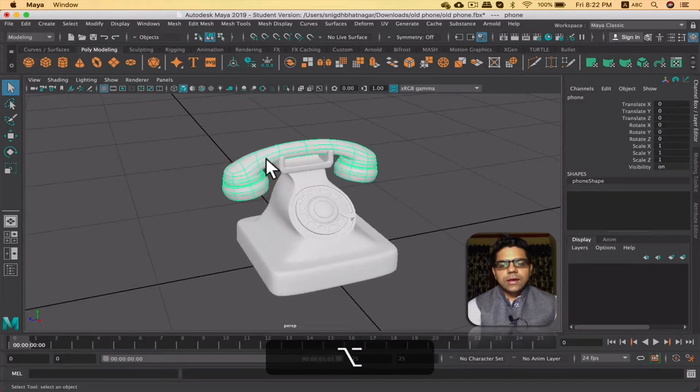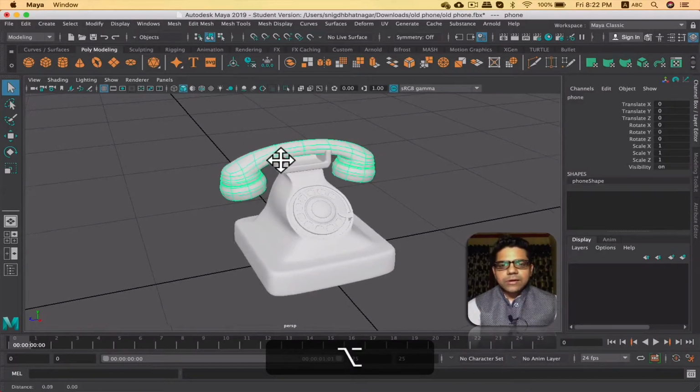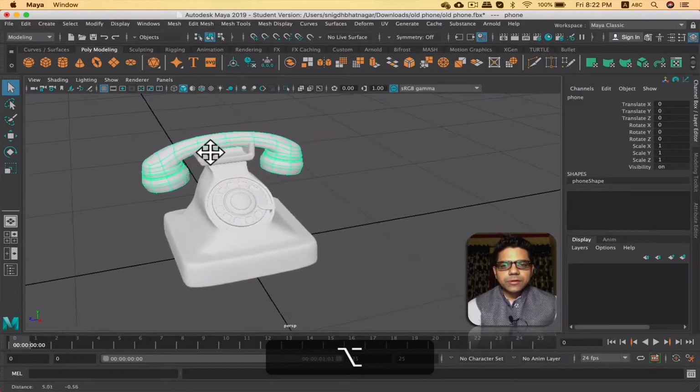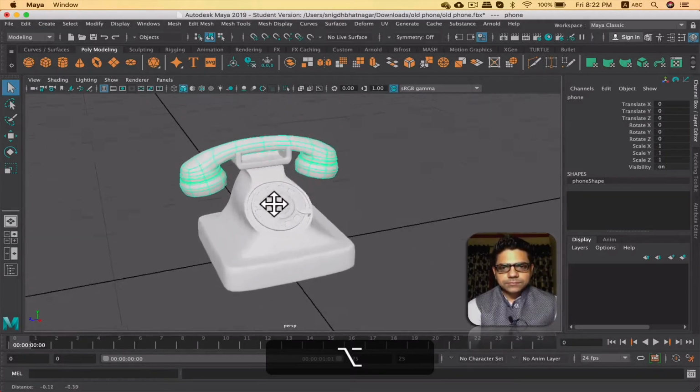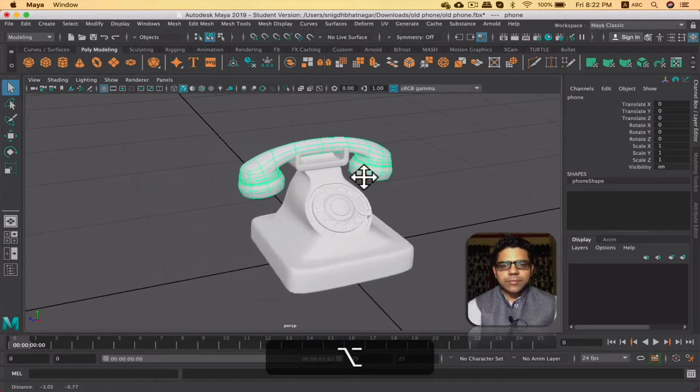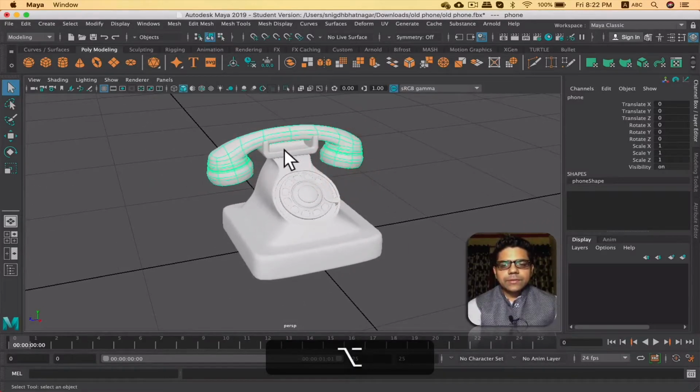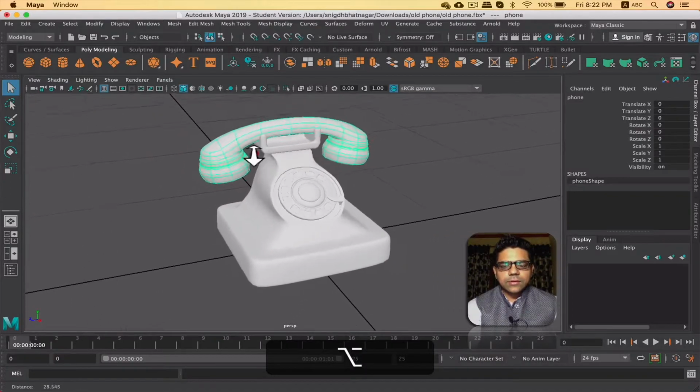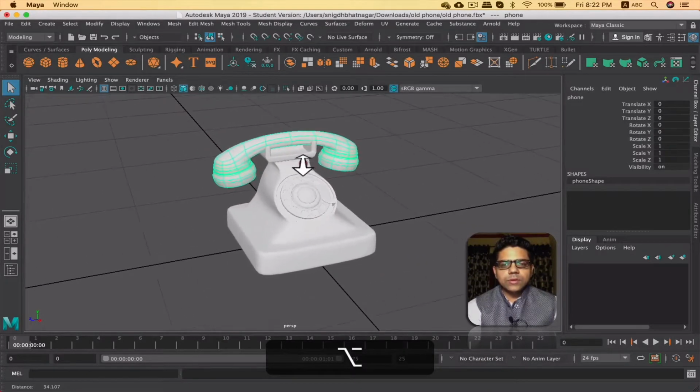Holding down the Alt key again, just click on the middle mouse button, and you can pan left, right, up and down. And then holding down the Alt key again, just right click on your mouse, and then you can zoom in and zoom out.